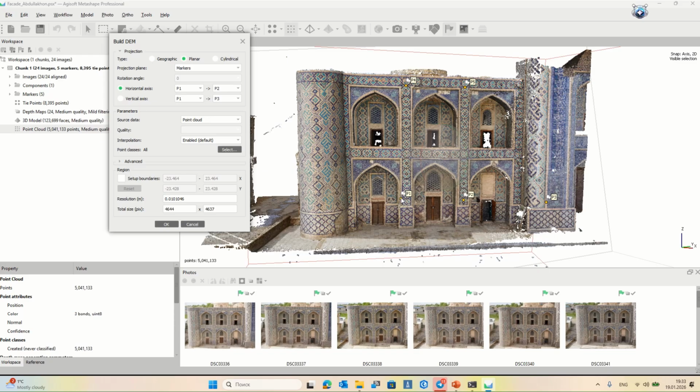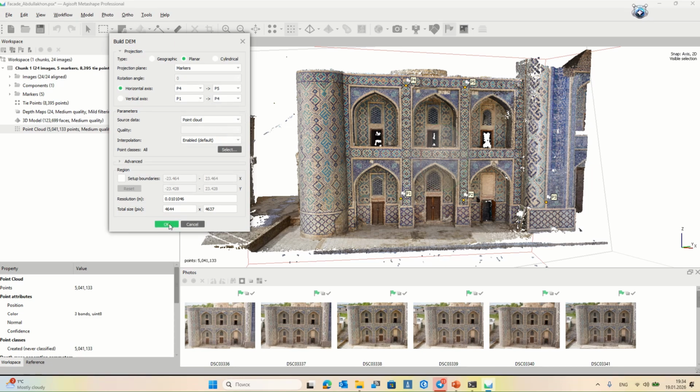I can select also P1, P2, but P1 is higher than P2, so it is not horizontal, and this is more like horizontal, and it's lying in the same line. So P4, P5. Okay, this is P4 and P5, and vertical axis is P1, P4. So P1 and P4. That's it.